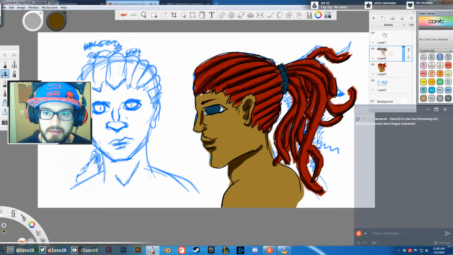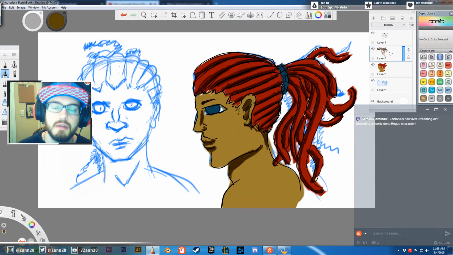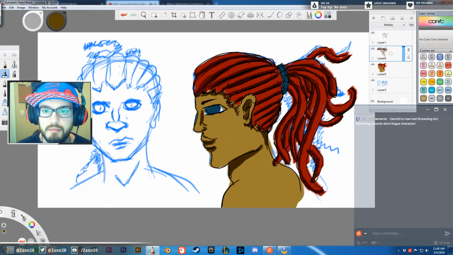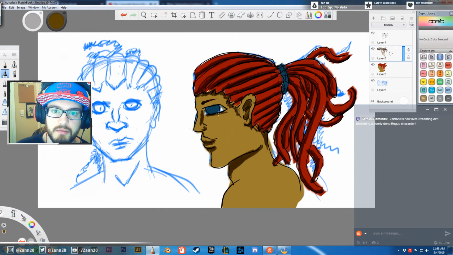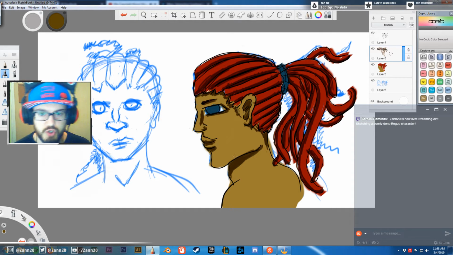Again, lighting isn't really what I'm focusing on. Just trying to put in stuff that will help flesh out this dude's shape.